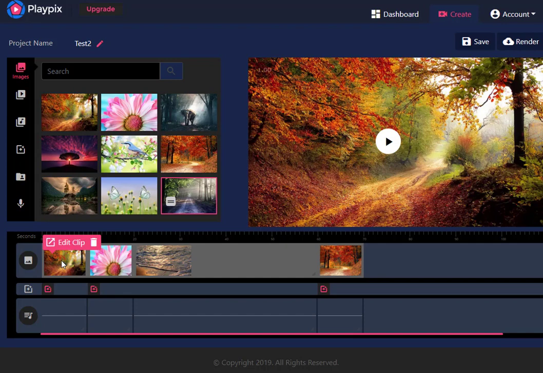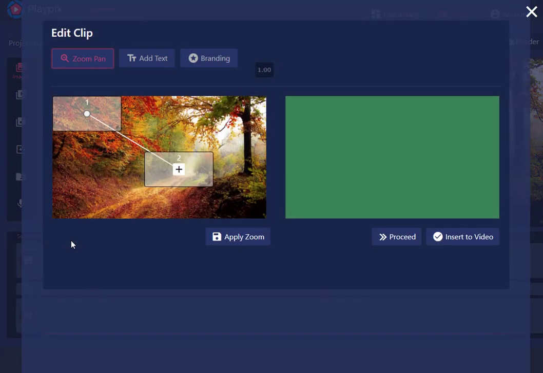You can make some pretty cool motion effects, Ken Burns style effects, with the zoom and pan function, and you can add up to 6 or 7, I'm not 100% sure which, different motion tracks onto each image.